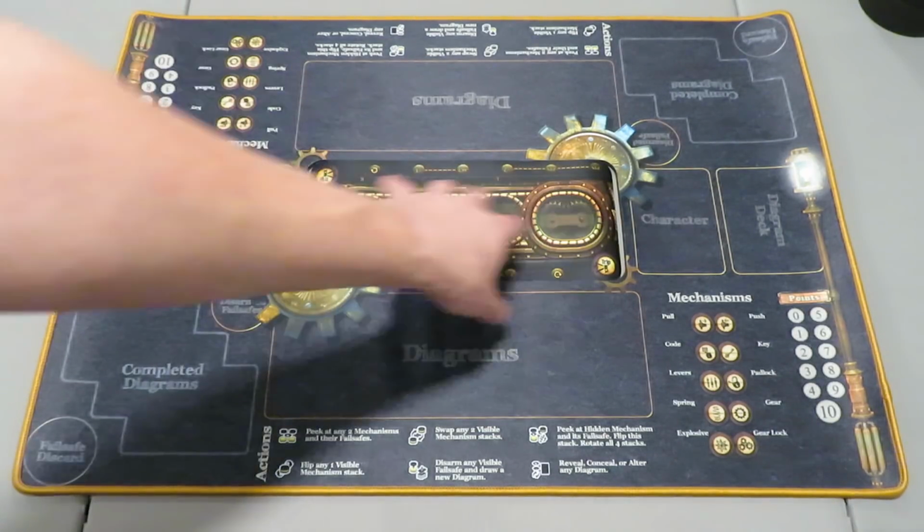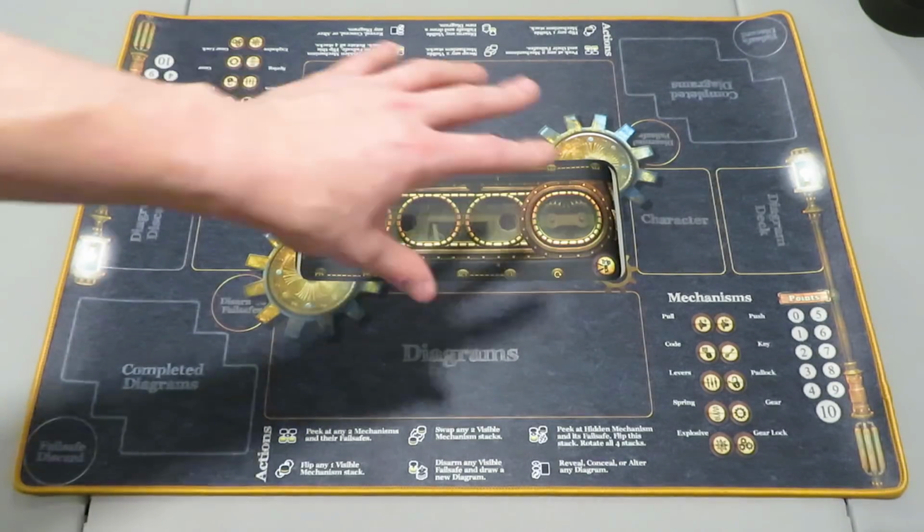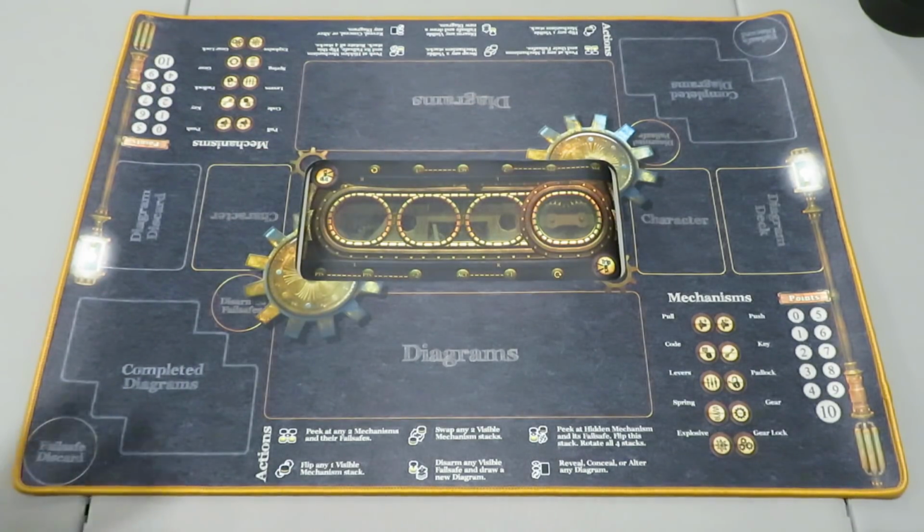Now you've got your main game board area here, plus all kinds of areas for other things to sit. Looks really, really cool.